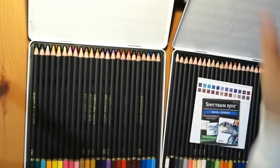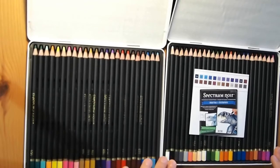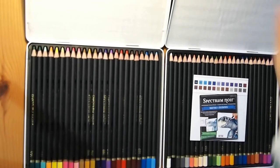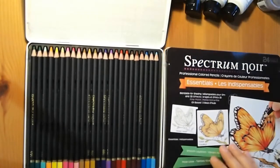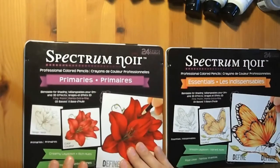And then in this set I've got my black, white, gray, a salmon and some peachy skin tone colors, greens, some oranges, some more blues, and some more browns, but more of a reddy brown, and some magenta sort of colors. So that's why I went with these 2. I've used them and I'm pretty happy with them so far. I'm obviously still learning how to use them properly.